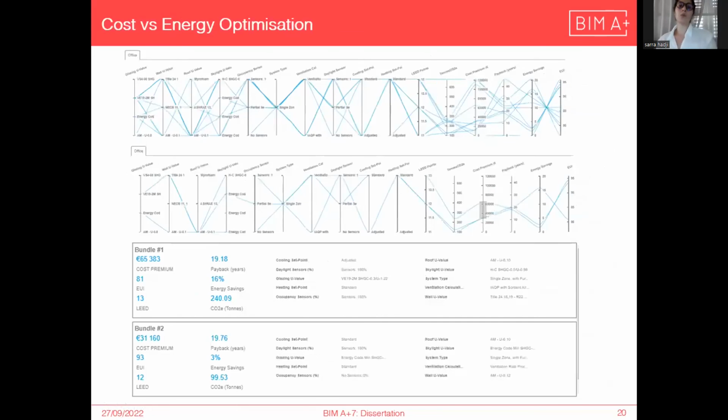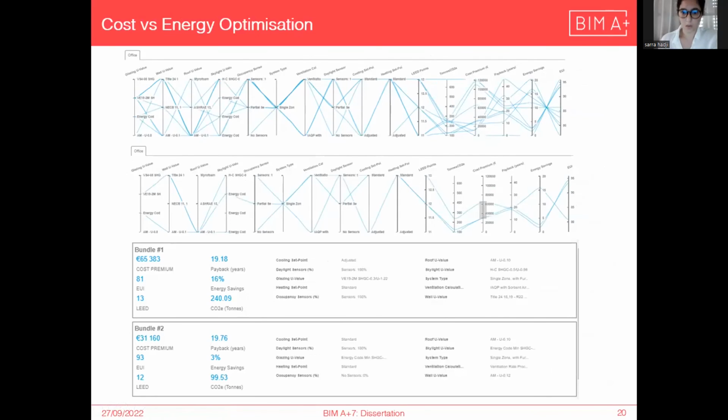And then finally, to make this design better, the tool offers an optimization feature using cost versus energy, and it provides an unlimited number of scenarios where we can improve the design.